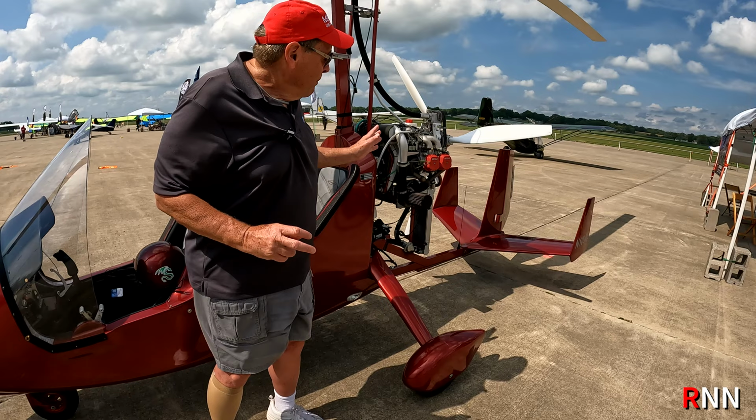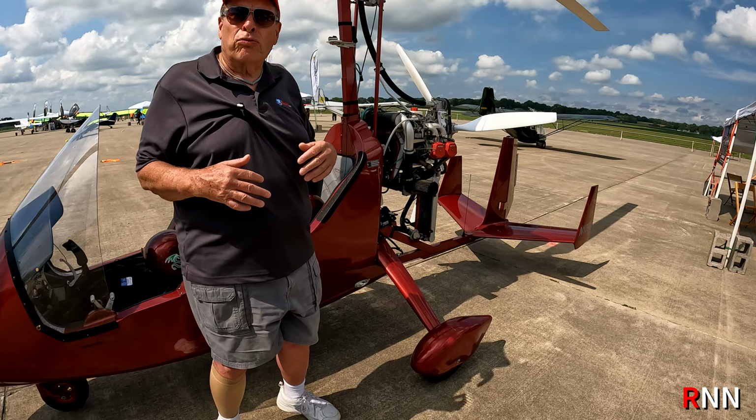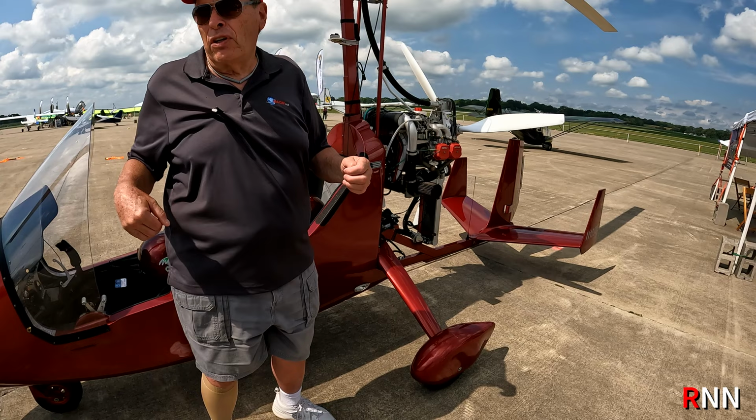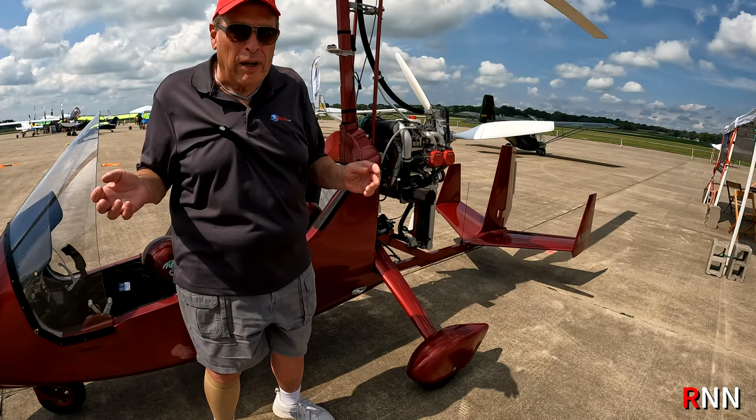But one of the reasons that we really love the Rotax is its reliability. We really love the 914 and 912 because that's just a straightforward engine. Almost anybody flying it understands that engine. We have good engine monitoring stuff. We've got graphical displays, EGT, cylinder head temperatures, battery voltage, fuel pressures, all that stuff, so we can monitor those engines real well. Now the 915 is a little bit newer to us.